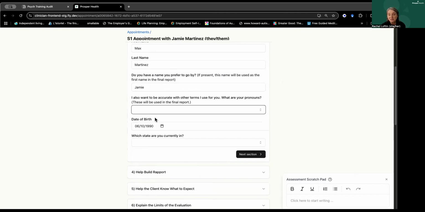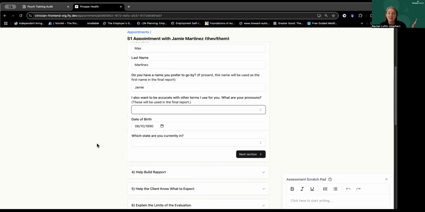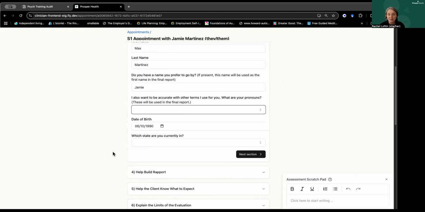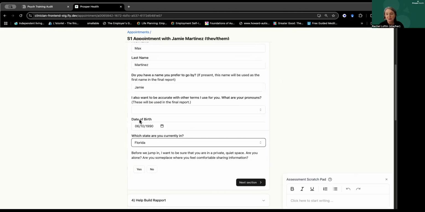We get requests to use neo pronouns like Zs or other things here, and really just can't accommodate all of the different options. But if those come up, you can figure it out at that point. But if you can get to a he, she, they, them option, and even alternating is okay, we can readily accommodate that. Otherwise, we're going to need to figure it out on the back end for the client. Confirm their date of birth, and then make sure you know where they're living.